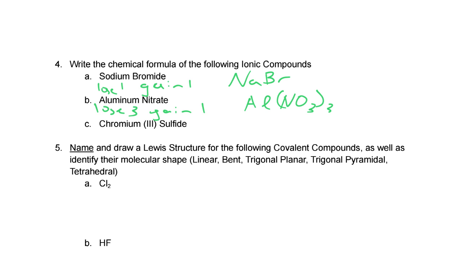All right, and then there's chromium 3 sulfide. That 3 tells you that this chromium has 3 electrons, so it's going to lose 3. And then sulfide group. So that's not actually a group. That's just a sulfur because it ends in "ide." And we see that sulfur wants to gain 2. So we're going to do a 3-to-2 ratio. 3 on the sulfur side. Let's go. Chromium is Cr. It gets a 2, and then sulfur is just an S, and it gets a 3. All right.